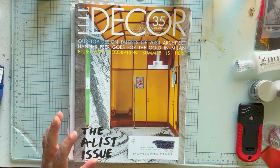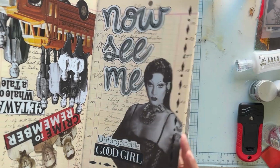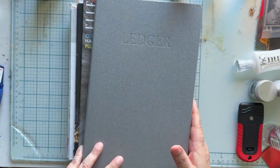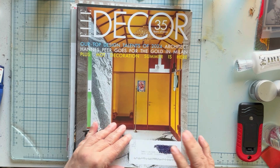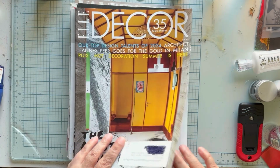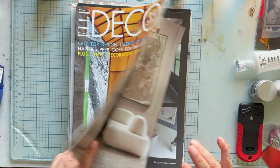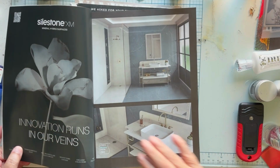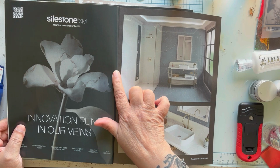Friends, today we're going to be working in the Smashbook journal. I only have 2 pages done so far, but up until now I've been using stuff I already had, and I thought it would be fun to go through and try to show you how to deliberately pick things out to use. Okay, that is a really beautiful flower.